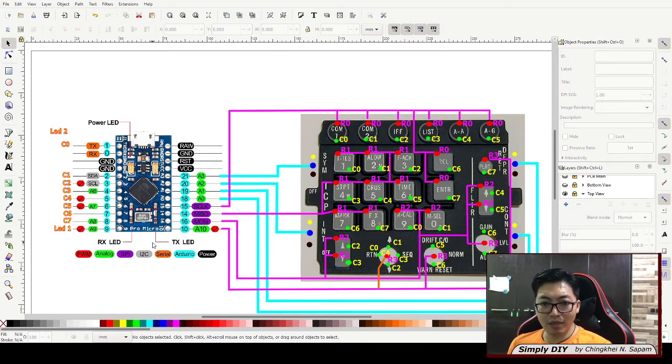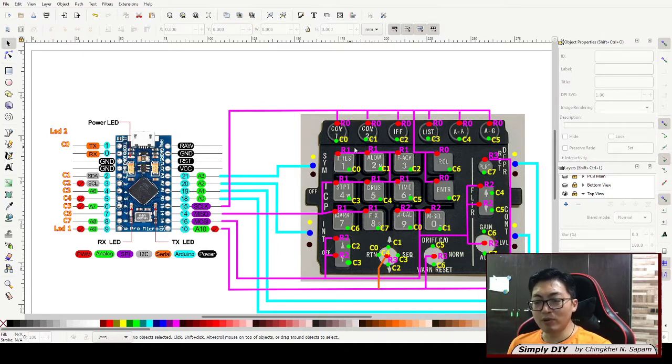So obviously the Arduino Pro Micro doesn't have that many inputs. The plan is all the buttons and toggles will be driven by a 4x8 matrix keypad configuration. So I have used 4 pins of the Arduino for rows and 8 for the columns, and through the matrix configuration I can get the status of each and every button and switch. Also I'll be using one of the knobs, probably the CONT one on the bottom right here, to control the brightness of the panel.